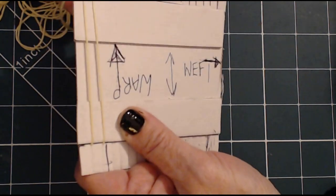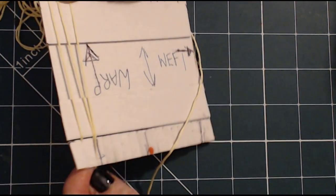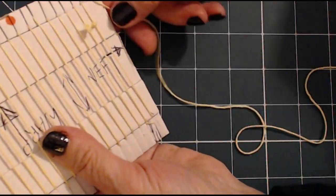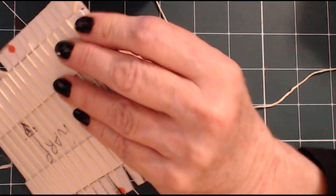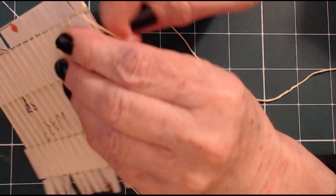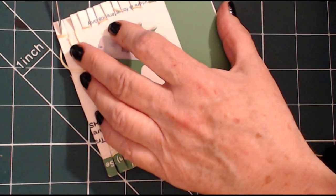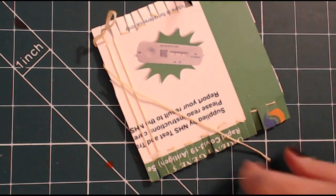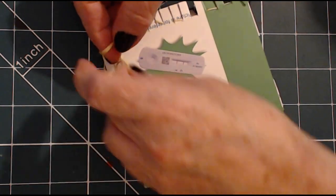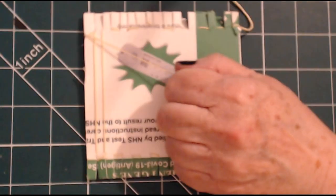From one end, round the snip, you go round the back to the other, all the way across. And when you get to the end, you just finish off like you did as you started. Round the end one there, and just a little knot. Just going to make a little knot there, a little tie there. Just tie that like that, and that should be fine. Just a couple of inches.